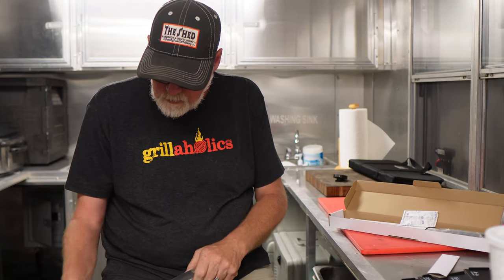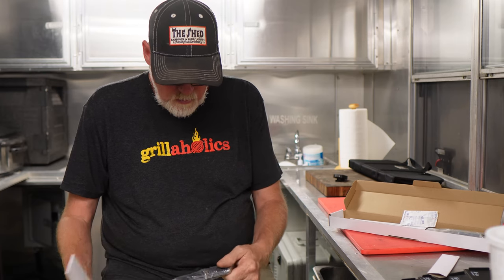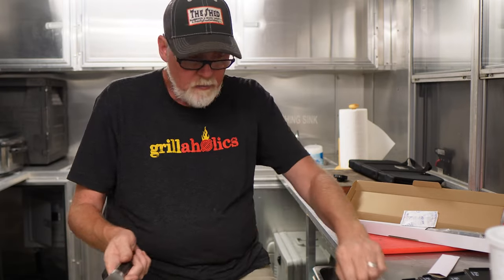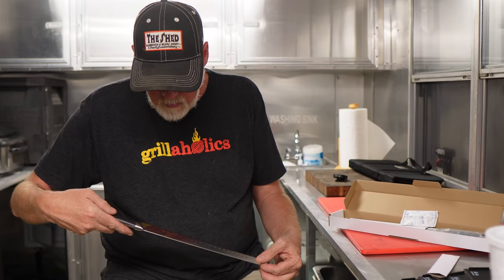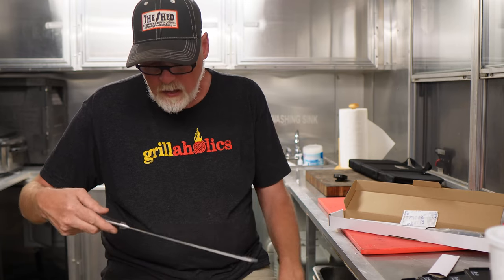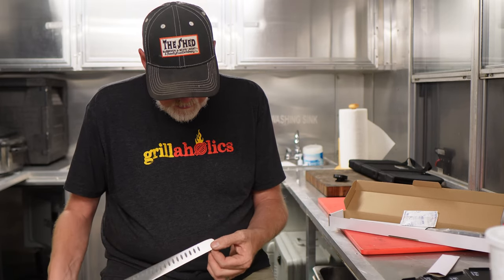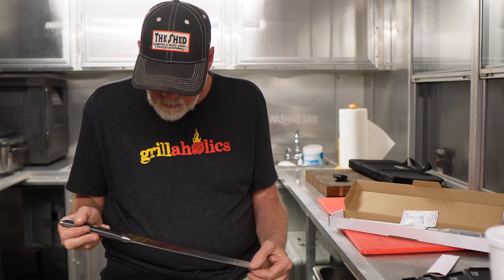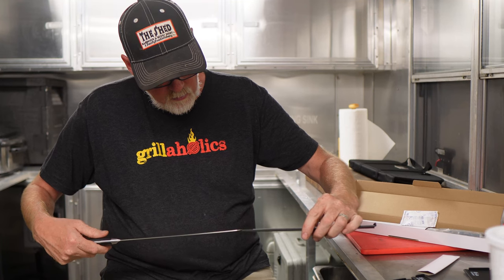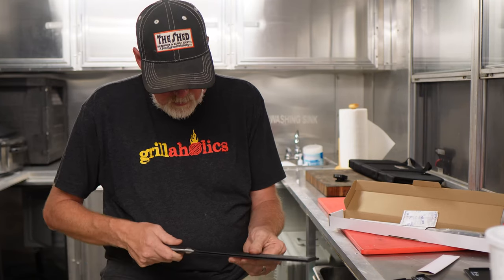This is the slicing knife. Now this is 11 inch. I think most of them are 12. Ooh, careful, that's sharp. On it says German steel. It's got your metal breakdown on it. I'm not a 100% metal guy, but it's got X50 CrMoV15. From what I know, that's chrome, and then what is it, vanadium steel or something?